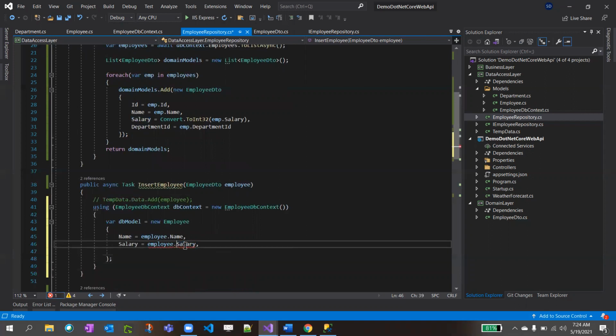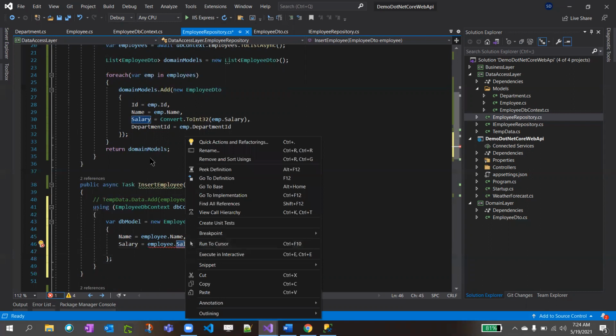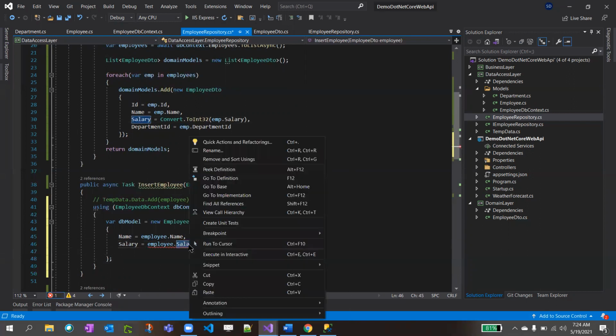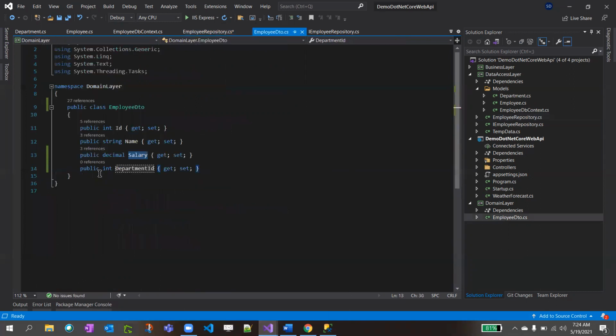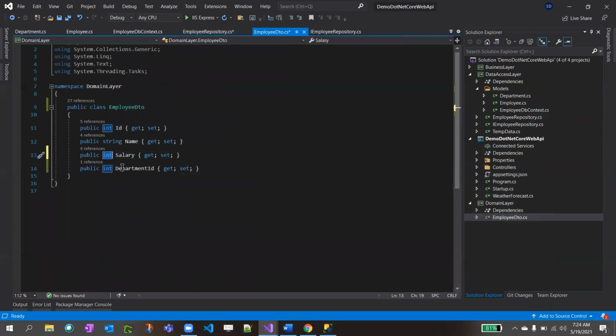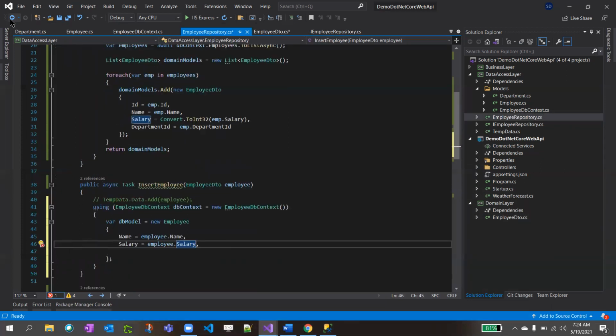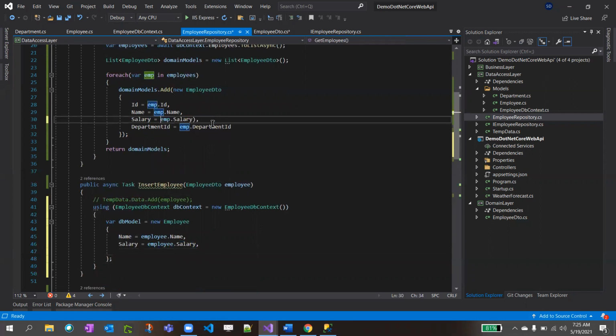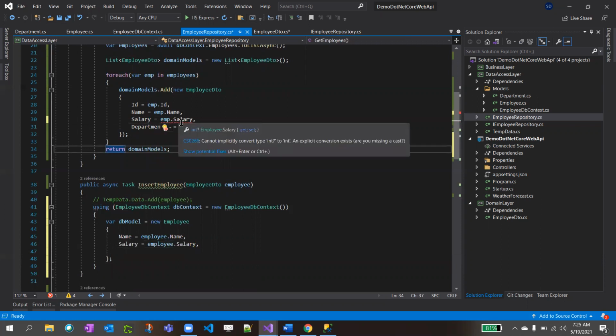Yeah, so we will convert our, since this is our domain model, salary is in decimal, right? We'll change it to int because we'll make it consistent with our database. Since we added column salary as int, we should change that salary column to integer here as well, so that we can also remove this conversion which we did before, because now these two data types match, right?